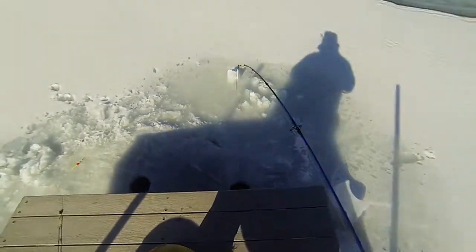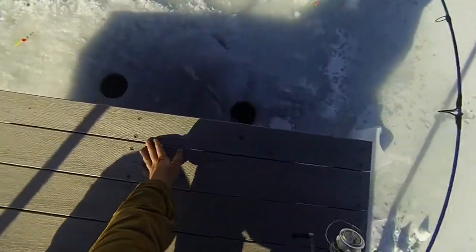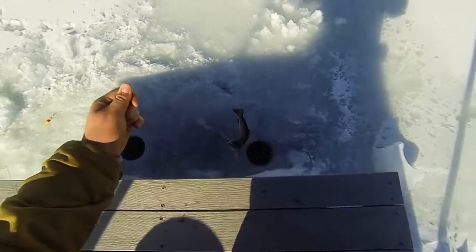Wow. He's pulling me. Oh, he is heavy, guys. He is heavy. Still haven't seen him. Tight. Oh, there he is, right there at the hole. No, he's gonna go down and dive. Try to get him up here. Looks like a good one. Oh, cut the line on the ice. Oh, there he goes. Come on. Get up. There he is.